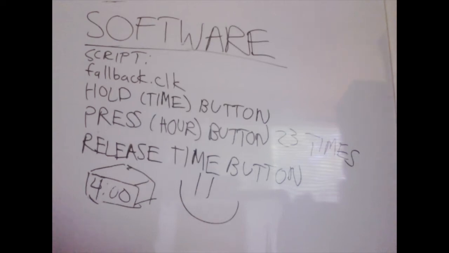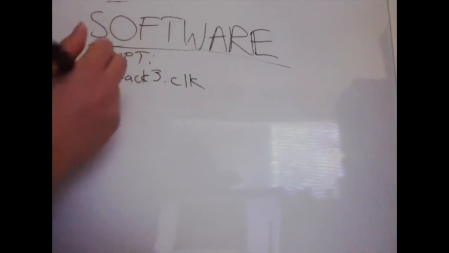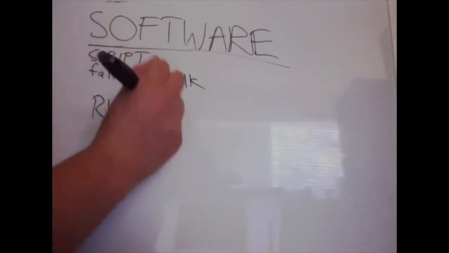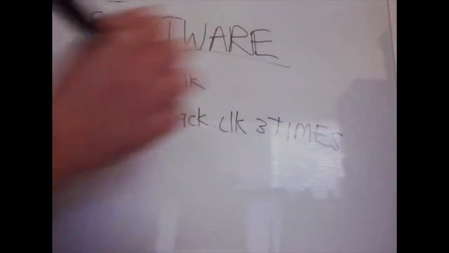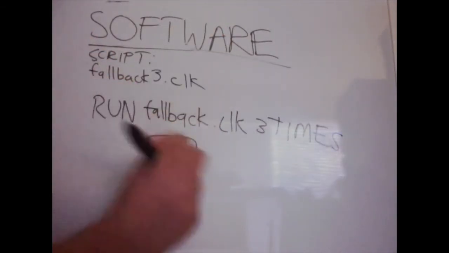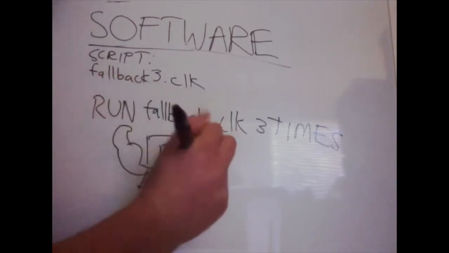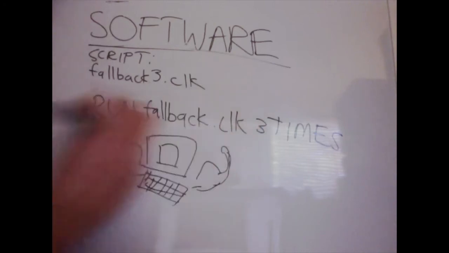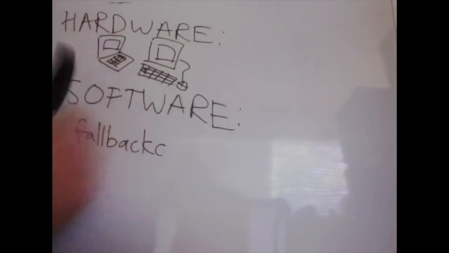Furthermore, I can take this program I just made and create another script using it. My new script, fallback3.clock, will now move my clock back 3 hours. This script is an example of building new software using old software. This type of abstraction is what makes computers so powerful. As more software is written, ideas that are more complex can be created into new software more easily by using existing software. To summarize, hardware is a physical machine, whereas software is a list of instructions used to run that machine.